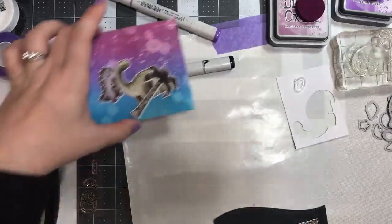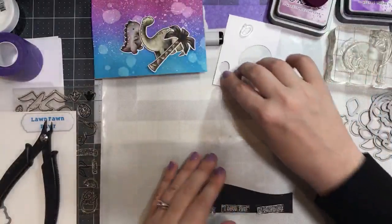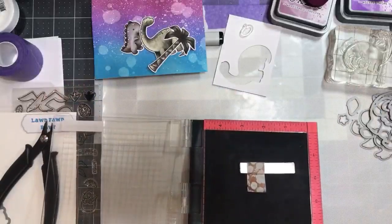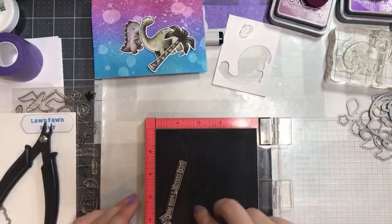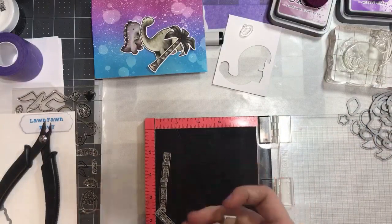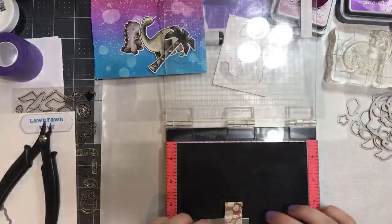All right. I'm going to move this out of the way so that I can get my mini Misti action in here. Okay, so as I try not to drop my stamps all over the place, I guess I should probably turn it this way. I'm going to turn it like this, get it lined up first. I'm going to tuck it into the top corner up there since that's where I'm going to be lining things up. I'm going to use my bar magnet to hold it in place. Then I'm going to turn it this way so I can actually see what I'm doing.